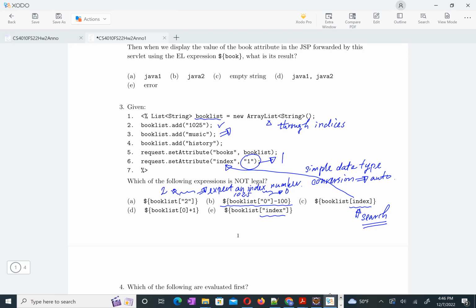Although you see string value 1, you can actually get a number 1 here.